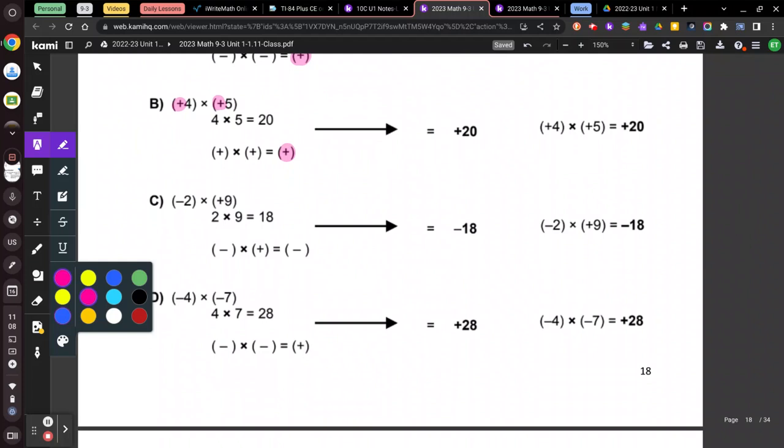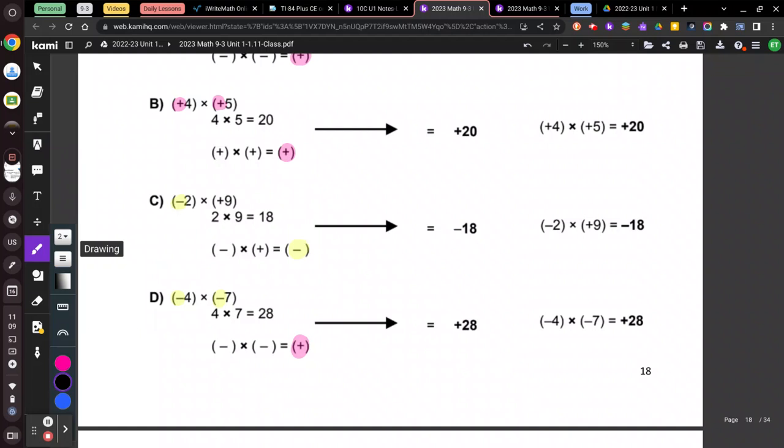Look at the next 2 examples. One of them is negative. I've got a negative right here, and he's written first. On the next question, I have 2 negatives. So if I've got 1 negative, my answer is negative. And it doesn't matter if the number is written first or second. However, if you look at the next question, they have identical signs. They're both negative. Both negatives give us a positive answer. So identical signs, positive answer. Different signs, negative answer.